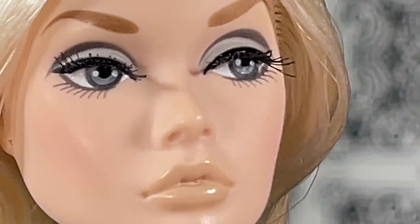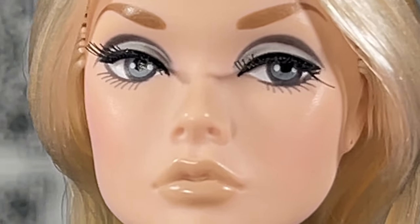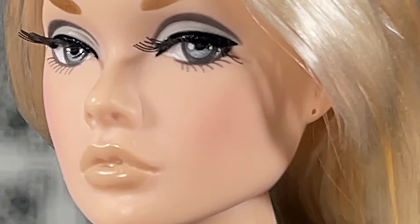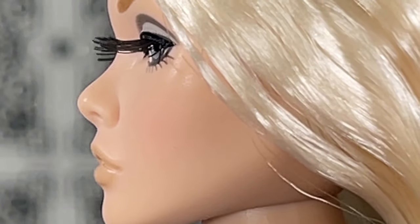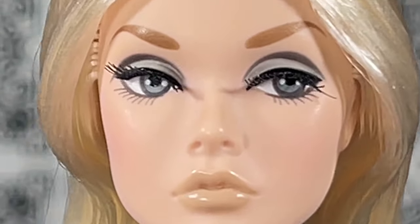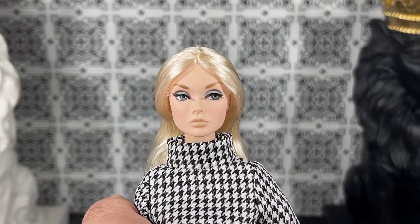I'm really loving that she's got gray eyes. She doesn't have the standard blue or anything like that. And it goes really well with her eyeshadow. And I love that lip. Really very gorgeous. You can just look at those lashes. Really very, very beautiful. I'm going to pull back so that you can see the outfit and also her body.